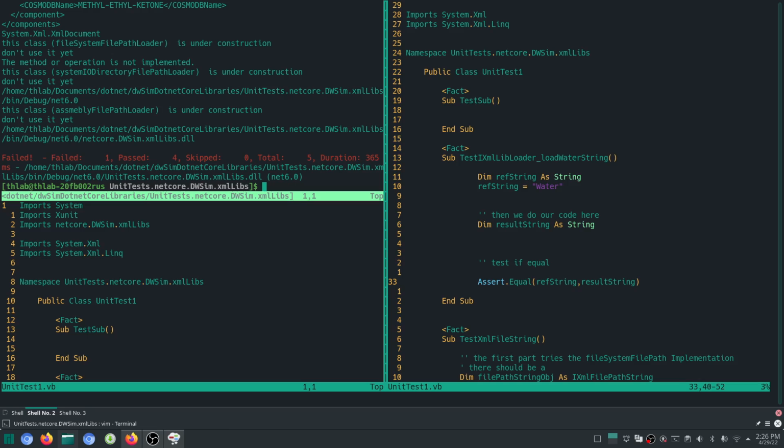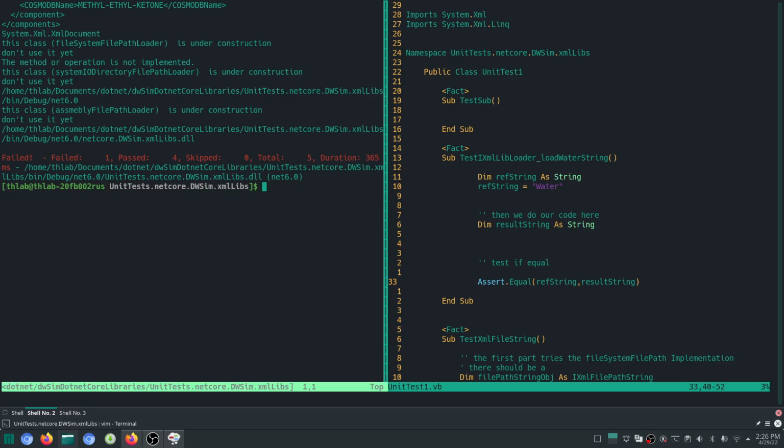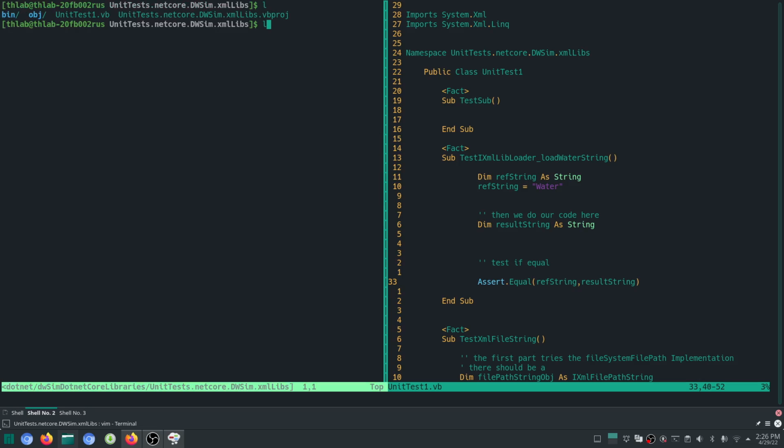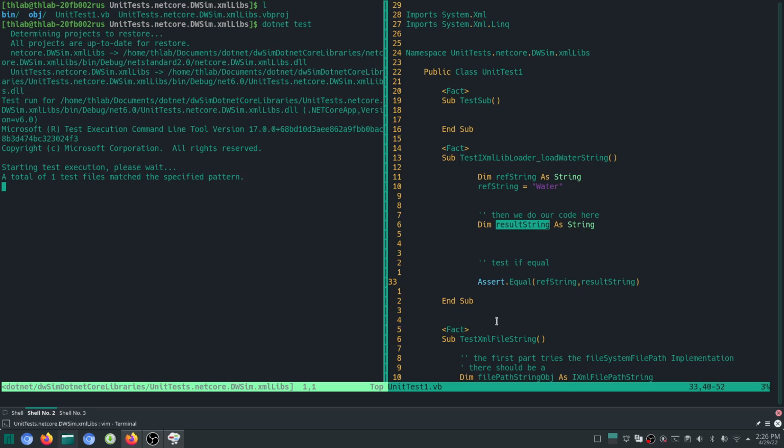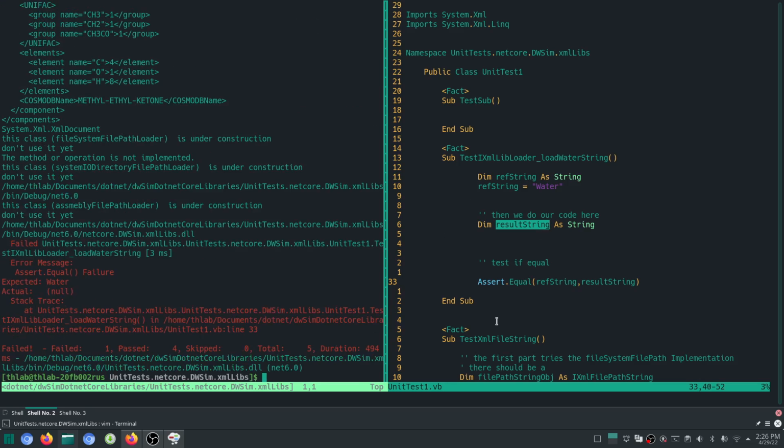Why? Because obviously this result string here is a null value. So we see expected is water, actual is null.